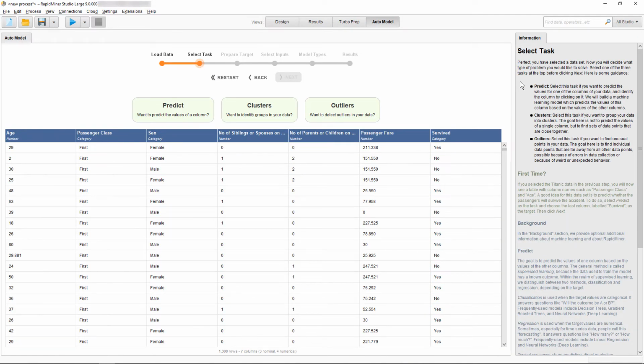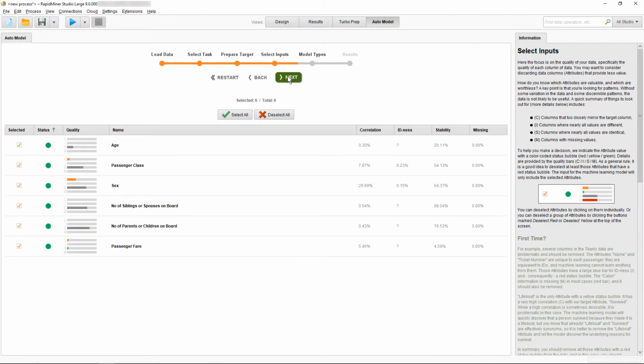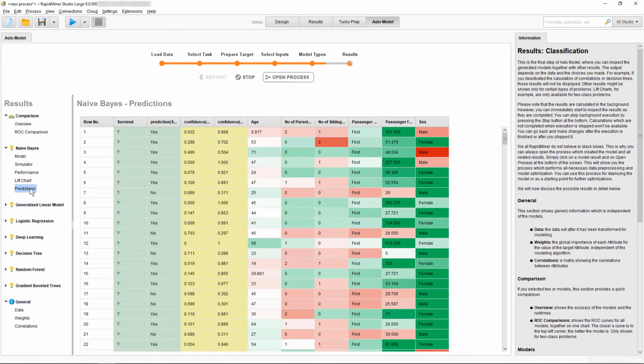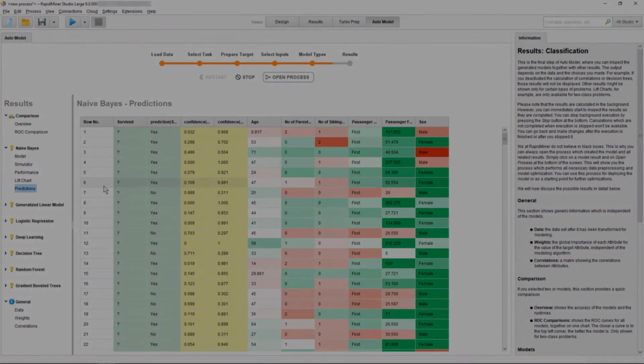I'll go fast through that feature as there are detailed tutorials available, and we just want to show you the final output with the scored examples. And while the more calculation-intensive models are still running, we can already look at the predictions done here by our naive Bayes model. Adding rows is one option to merge two datasets.